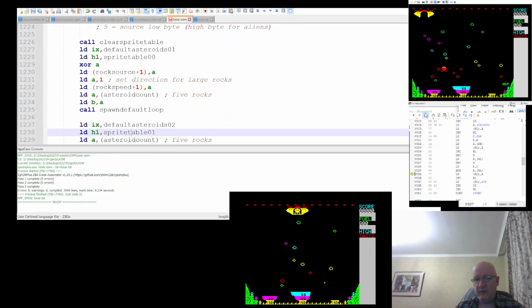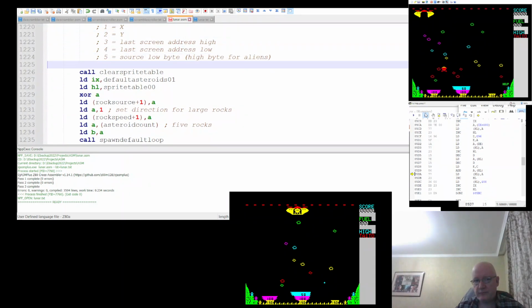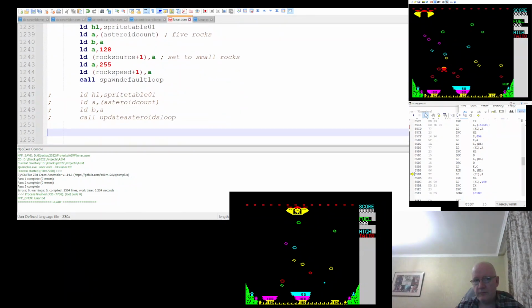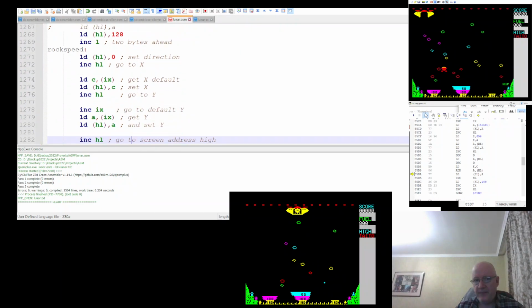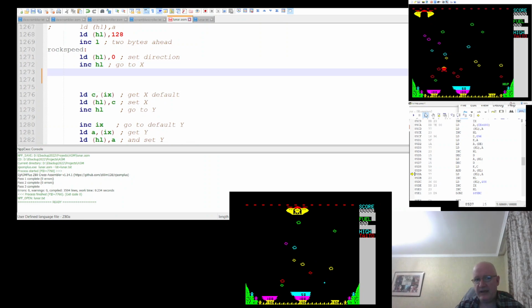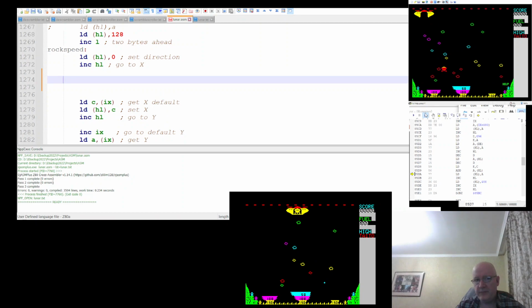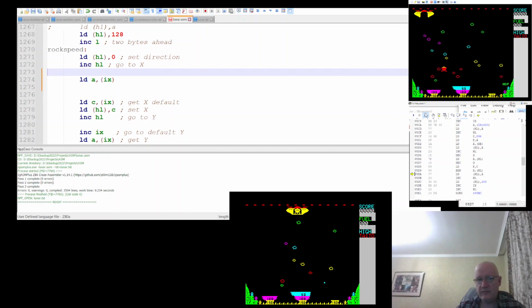Okay, so what we do is we've got this loop here. Set the direction, which doesn't matter what that is for now. We go to X here, and we're going to load AIX.